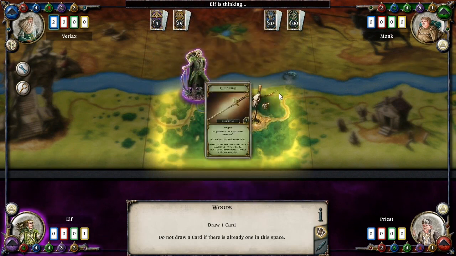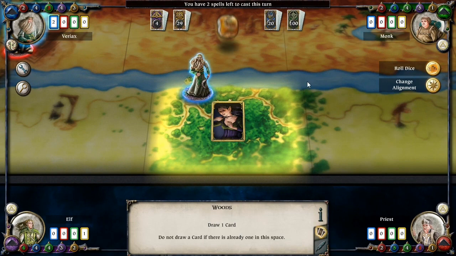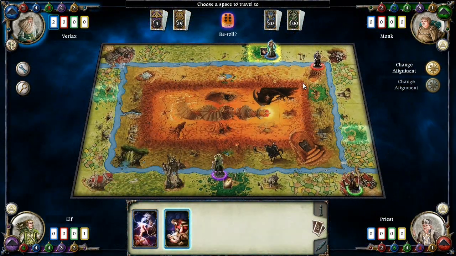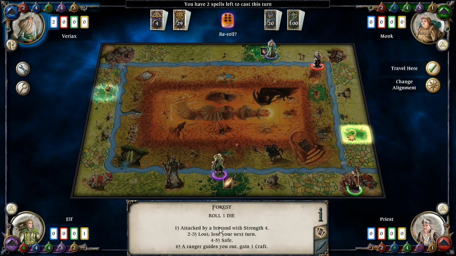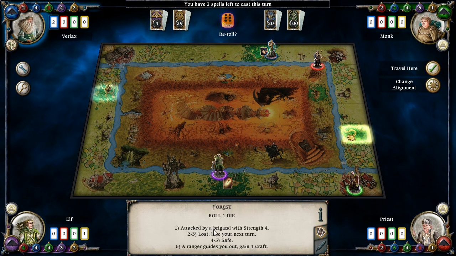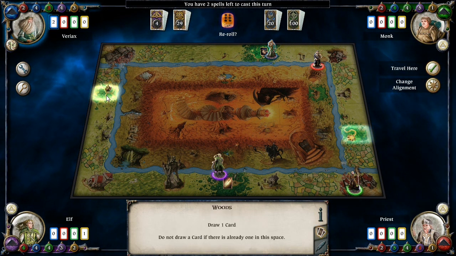You're not going to pick that up, are you? So that was kind of a pointless turn, wasn't it? Okay, me. I'll have to zoom out now so I can see where I can go. So I can go to the forest, which is a thing that the elf gets to avoid. So I can be attacked by a brigand. I can lose my next turn. I can be safe. The ranger guides you out. Plus one craft. But I'm going to go over here.